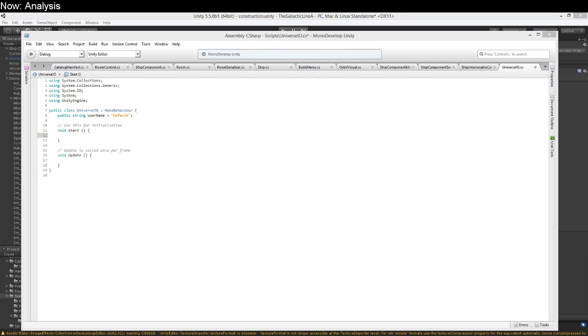Persistent data path contains a path to the persistent data directory, read-only. Look at all these read-only values. How do I get a write directory? Streaming asset path, read-only. Temporary path, read-only. Apparently there are no writable paths.